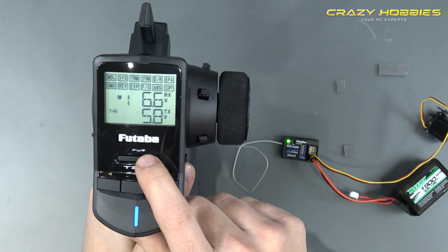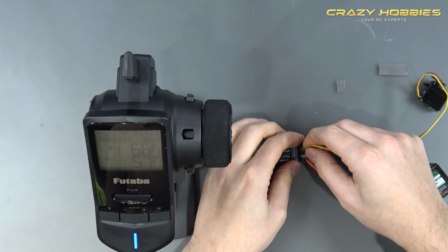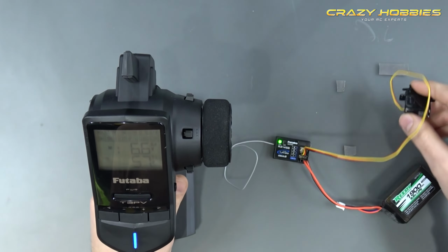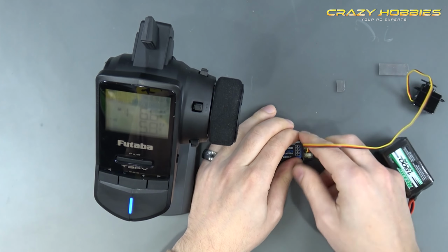See that? TFH. See there, we've got a green light, so that's a success. Okay, we've got steering. And then your throttle. Obviously your ESC is going to be connected into there. Okay. So very, very easy. That's that.